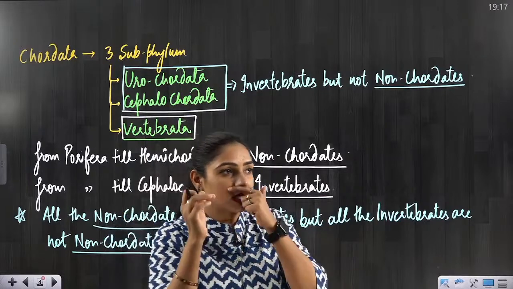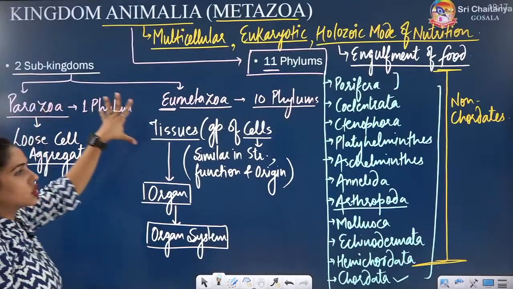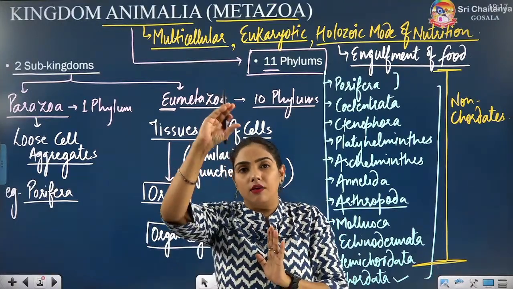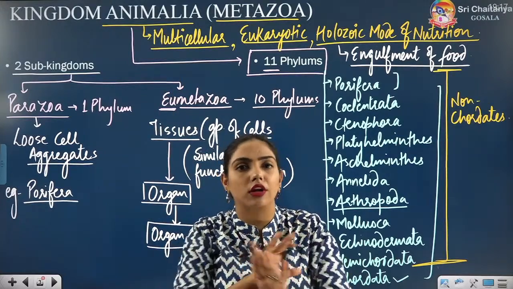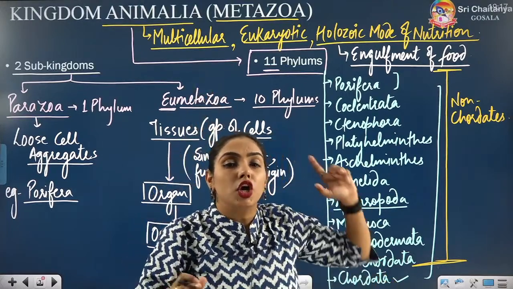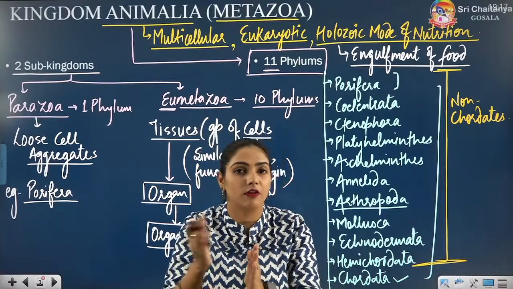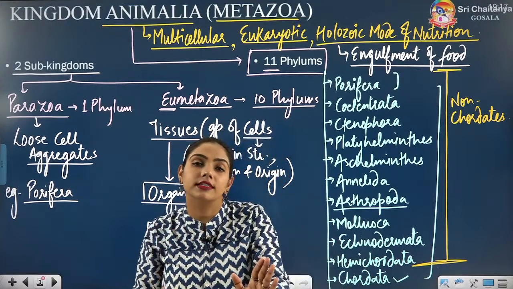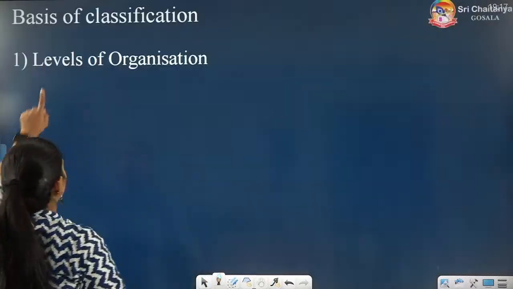All right. So now coming to the next point, we have understood till now in the animal kingdom how many phylums are there, and one phylum is coming under the subkingdom Parazoa, in which no tissues, no organs, no organ system is there. We have studied 10 phylums under the subkingdom Metazoa, in which in some phylums tissues will be there, we will be seeing in which phylums tissues are there, then organs are there, and then organ systems are there.